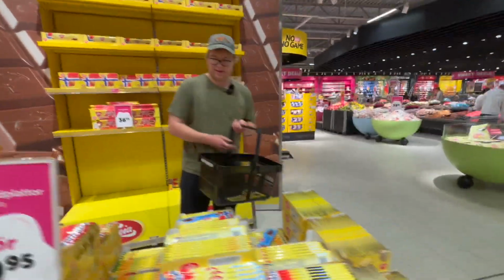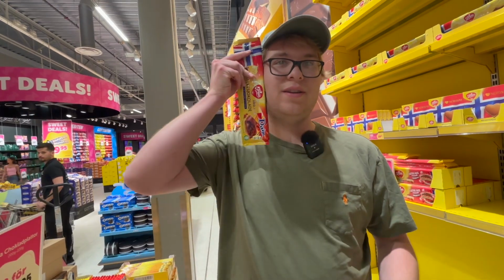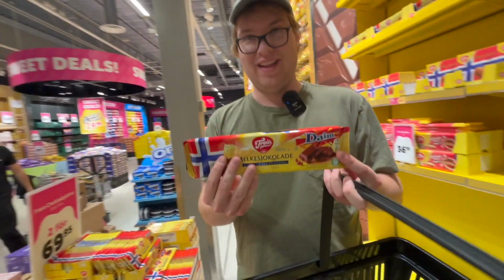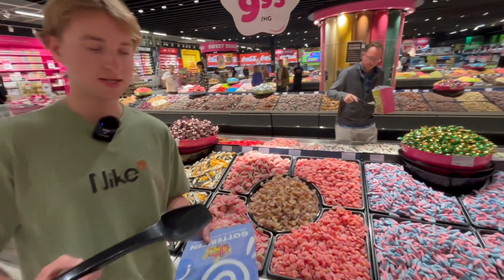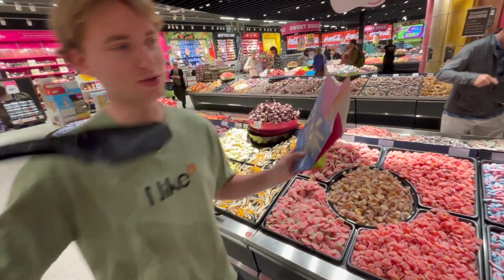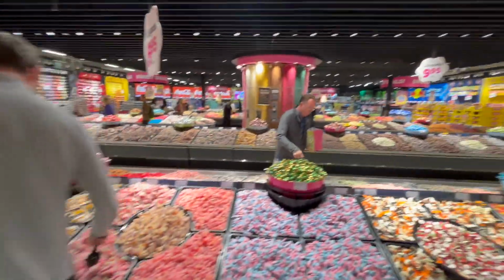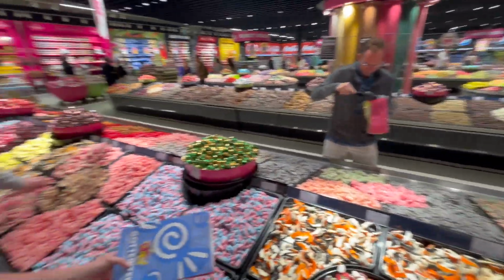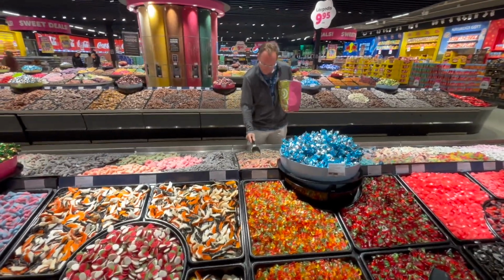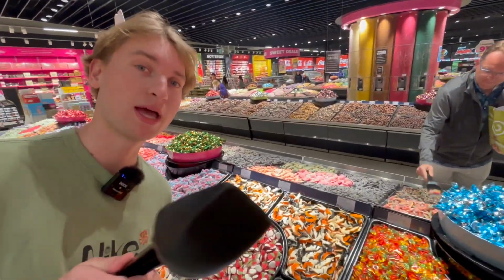So I'm going to go ahead and show how big it is. This is your favorite candy, right? These are 200 grams. They are quite a bit bigger than my head, as you can see. Delicioso. Trilingual, for all you kiddos out there. Dad basically said that you grab one of these little baggies, you grab a scooper, and there's, I don't know, 1, 2, 3, 4, 5, 6, 7 of these lines of double-sided candy. I don't know if you can see both sides, but I mean, he's already revving up on all his favorite stuff, the sour, gummy, marshmallow, chocolate, etc. And I'll definitely have to show you my baggie when we're done.